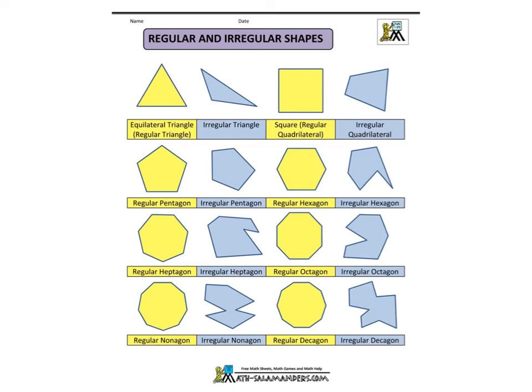So, you see how they have all the different ones. You have your equilateral triangle, meaning that all the sides are equal. Or you have your irregular triangle. This is actually an obtuse triangle because it has one large obtuse angle. You have your square, which is a nice regular quadrilateral technically. And you have your funky, all different lengths quadrilateral. Then you have your pentagons, your hexagons that are super funky.